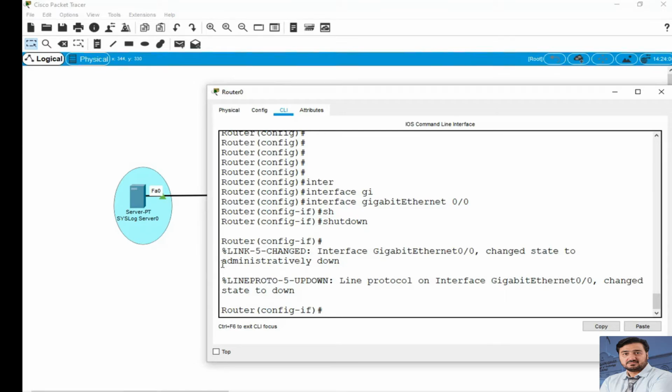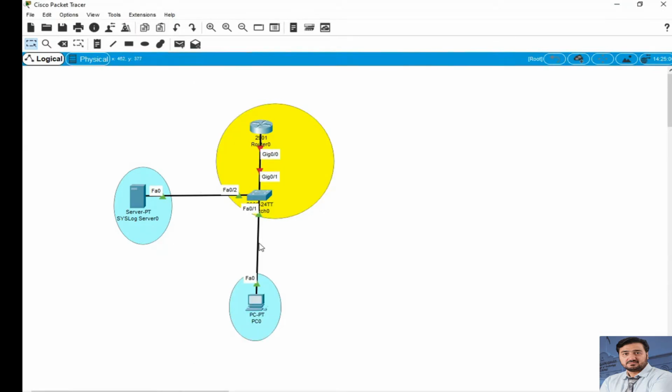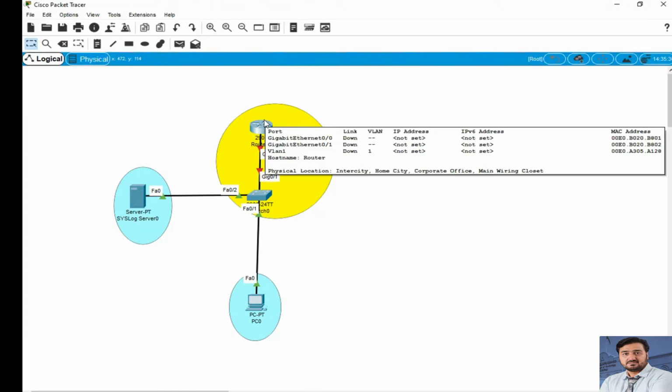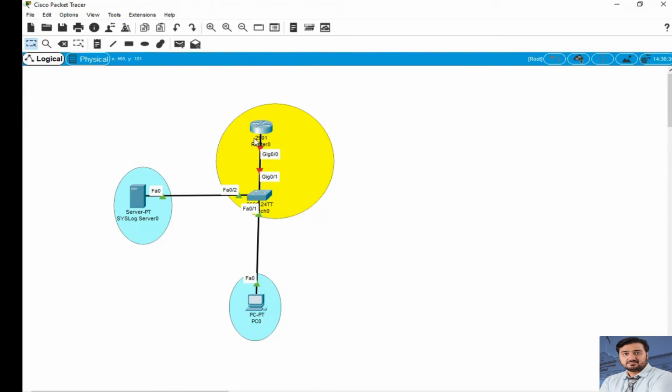And as I told you, with 100 devices it is very difficult and time consuming to go one by one, even if it is not rebooted. So the best practice is to always use a syslog server. If you use a syslog server, all the messages generated on this device or any other network device will be stored there.